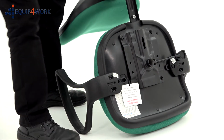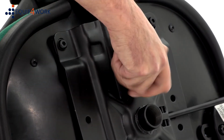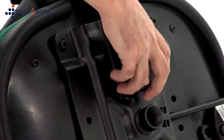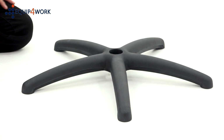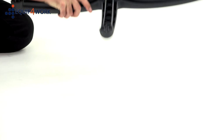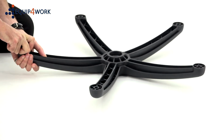Insert the seat back into the seat mechanism like this, and lock it into position with the backrest fitment bolt and washer. Take the 5-star base and insert the glides into the holes, pushing firmly until they click.